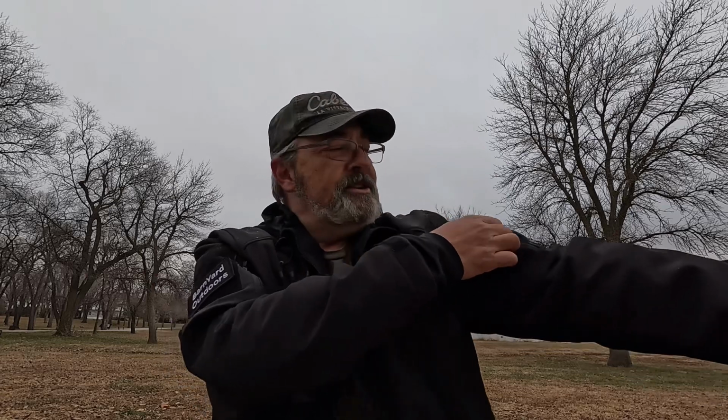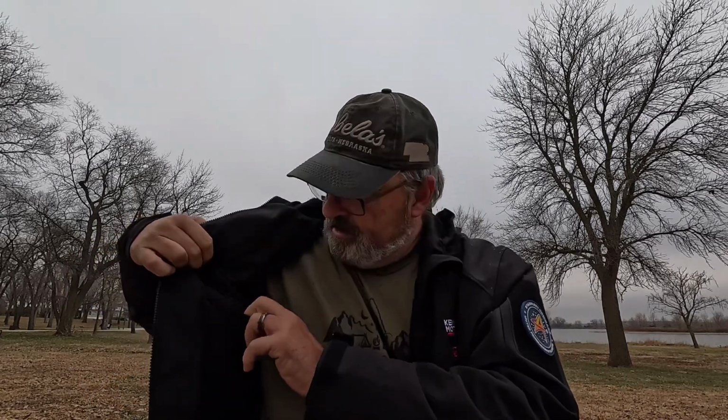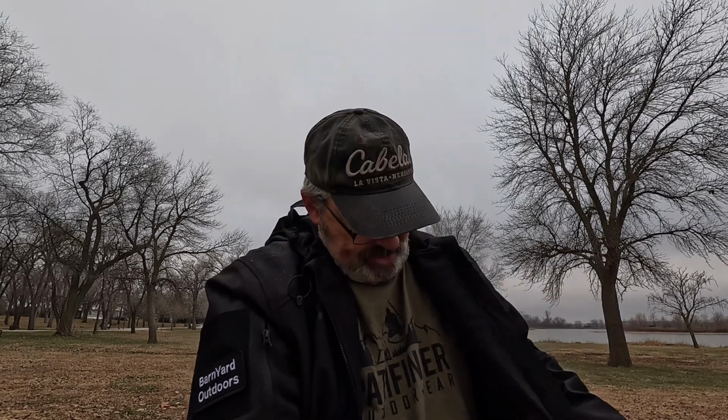It does have pockets on the arms and Velcro patches, shameless promotion not included. And it has those on both arms, so you can put, you know, whatever you want on the sides. But the pockets there on the arms are very nice. They are kind of fleece lined on the inside, which is nice as well and easily accessible. As for the inside, there is one little mesh pocket on this side, and over here, of course, is where your battery compartment is, and that's a really large pocket as well. If I wanted to be charging my phone in here, I could do that as well.